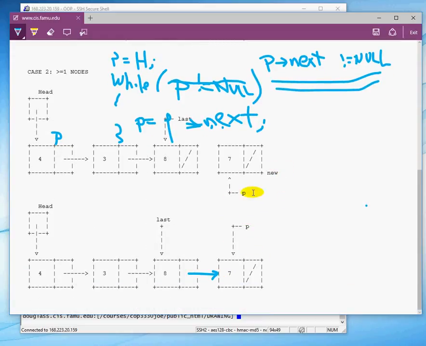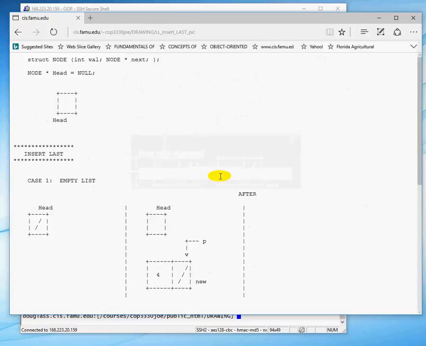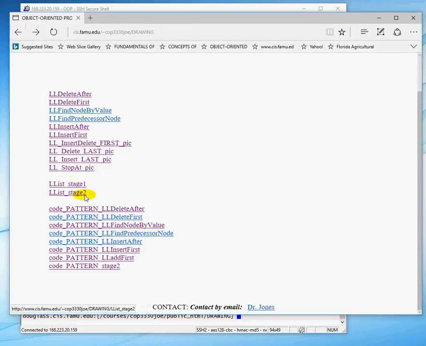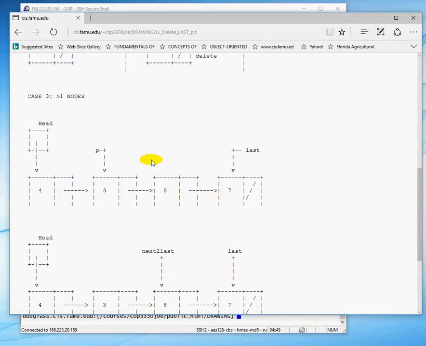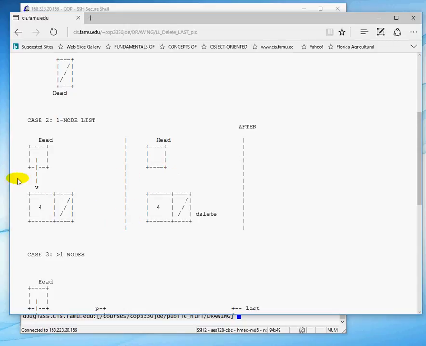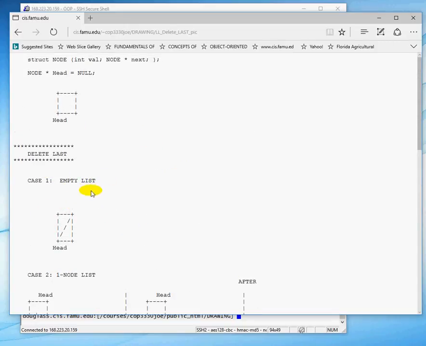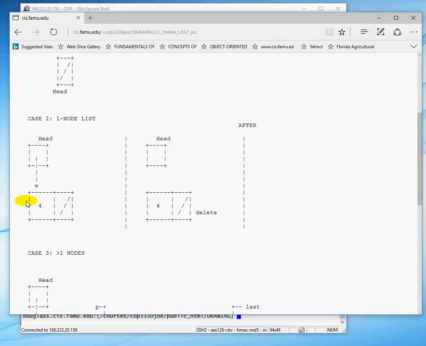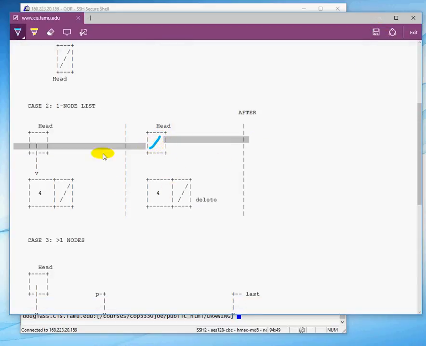Okay, here's deleting the last. Again, if there's nothing there, no problem. If there's one element, one node in the list, then our job is easy. All we have to do is set head to null, and delete this node.